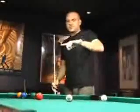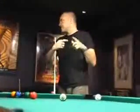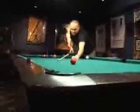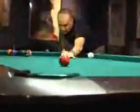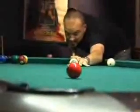The backspin, the friction on the cloth is going to stop the ball from spinning backwards. It's going to slide for a few inches. And then it's going to start rolling forward. If you can time it so the cue ball is sliding at the exact moment of contact, then the cue ball is going to stop right there.